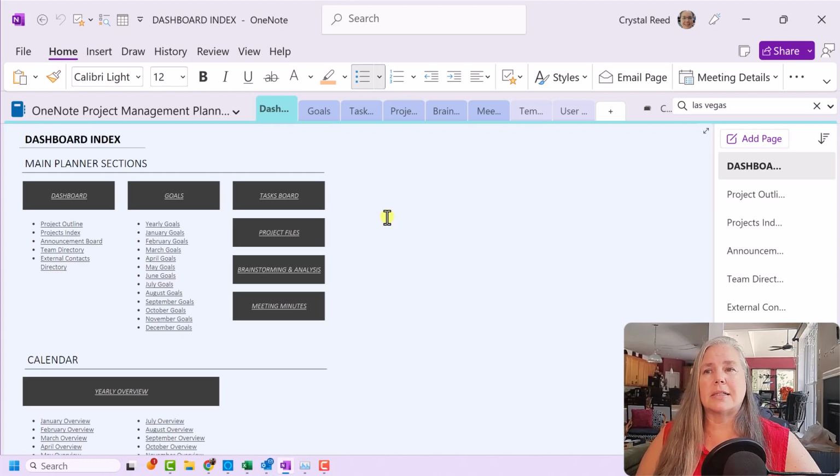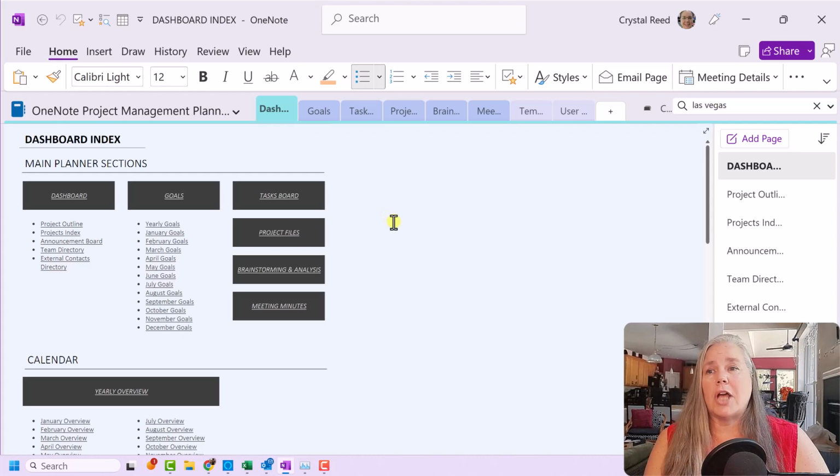Now, as I discussed in the last video, she does have an Etsy shop if you'd like to look her up and see what else she has available. I know there's a student planner. I know there are dated planners for 2024 coming up. I know there are life management kinds of planners that she has. Anyway, I think she did a great job, and I'm going to be using some of these pages myself.